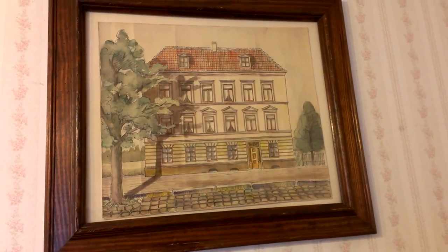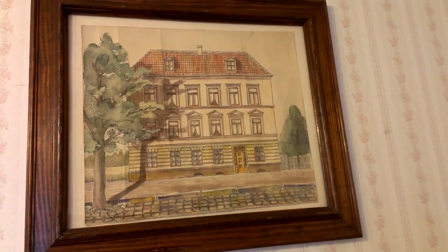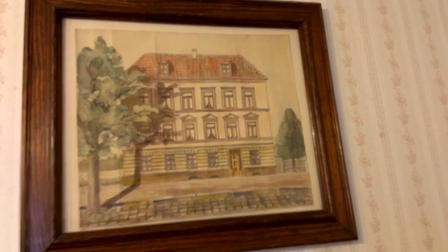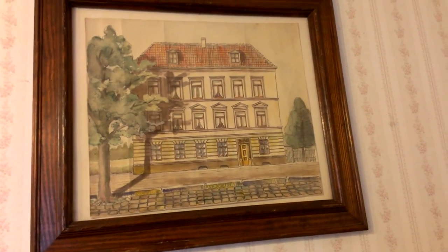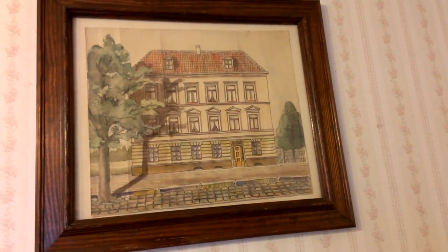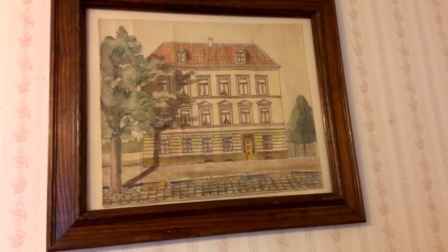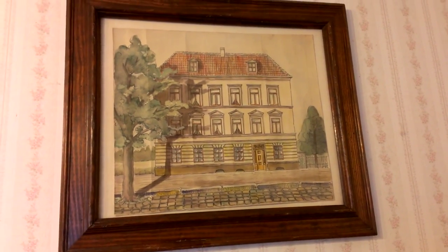It's not fixed to the backing in any way. If you remember, it has the writing on the back that tells all about the house, so I don't want to do anything to destroy that. At some point I am going to try to put this in a double-glass frame so you can see both the front and the back.